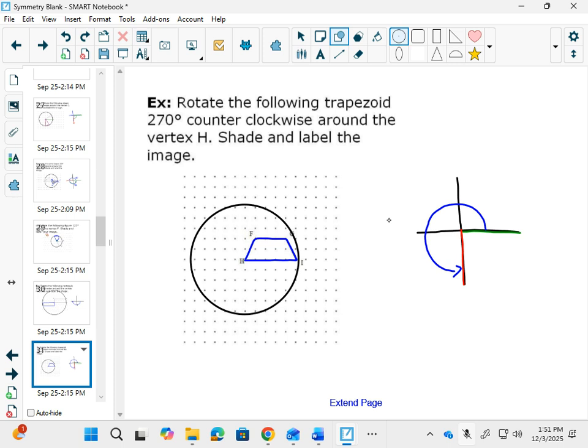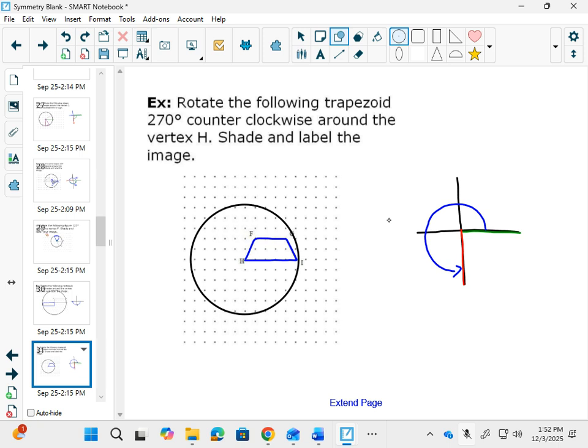I would think no, because that's either 90 clockwise or 180. Which line is this though? I think it's this one? Then definitely not. But look, if this is H, and we're going this way, picture this being this line, and if you were to drop this line down here, then that would be 90 this way, or 180 that way. Okay, 90.